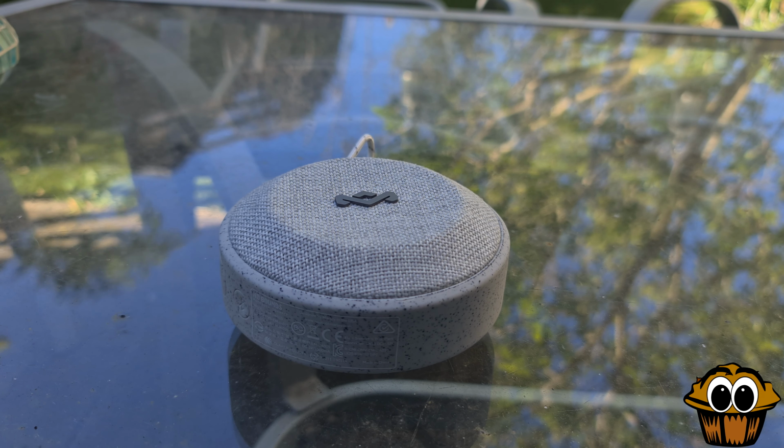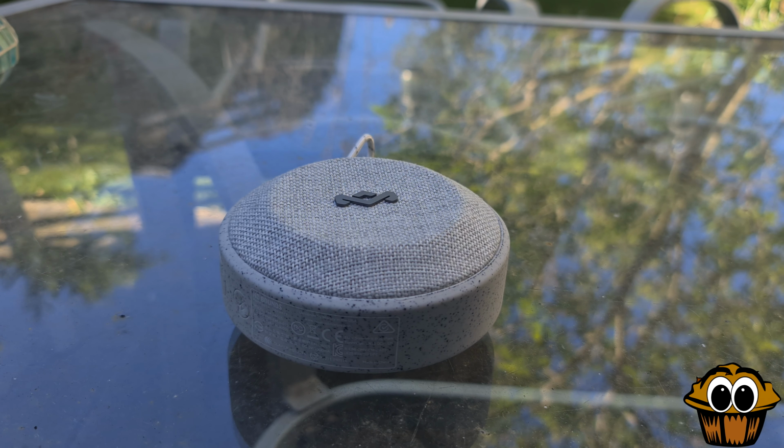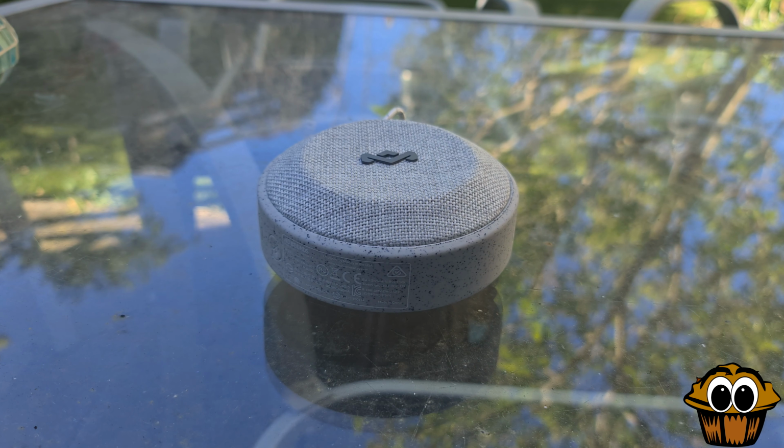Changed locations just to try and get the best out of the speaker. Gone outside and outdoors, so we're not going to get so much echo. I've got right now an ultra deep bass test, just to test out the bass on the speaker itself. We're going to crank this right up and see how we do from there.